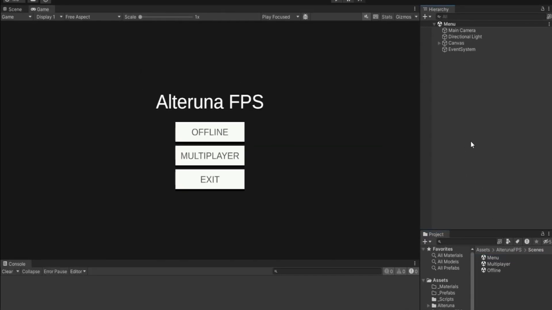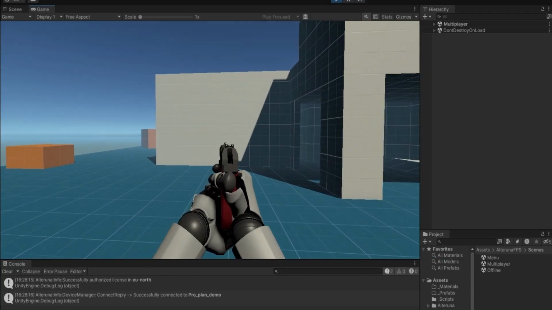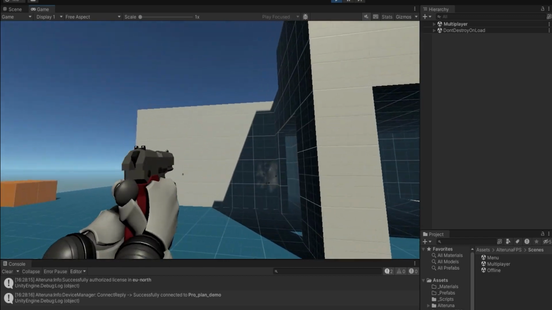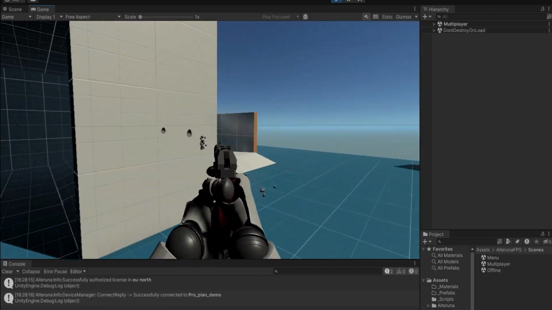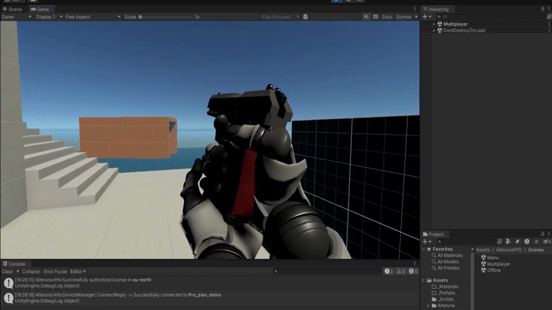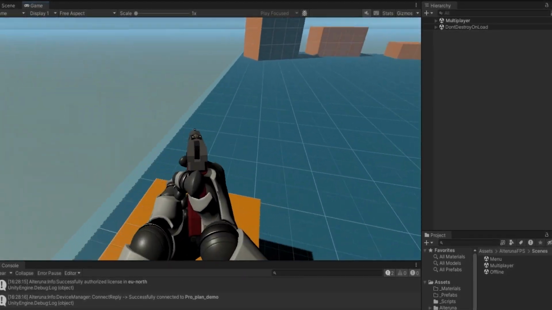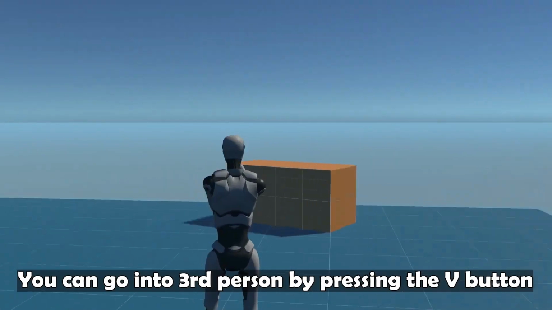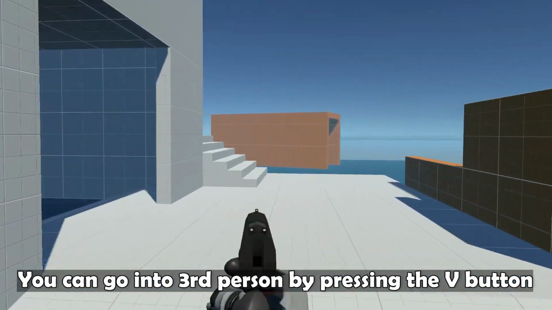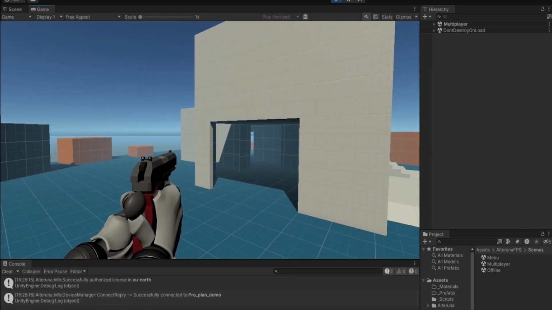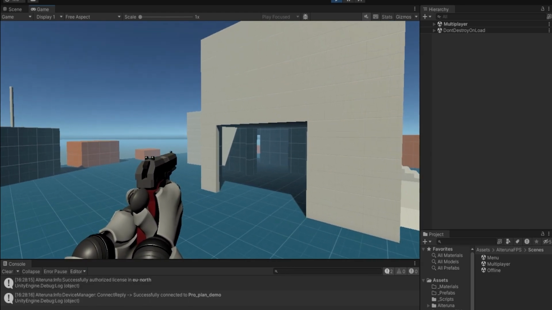Now let me open up the menu scene and let's try and play this game. And here we are. And as you can see, everything works very smoothly. They're using kinematic shooting, which I think feels really fun. It's sort of a fun mix between realistic and arcade shooting, which I personally really like. They have reloading, they have health, they have everything already implemented for you to get started as a really solid foundation for your shooter game. You can also go into third person by pressing the V button, by the way. At this point, you could also go and actually build the game, send it to a friend, and you'll be able to play online. And all of this was within just 2 minutes.